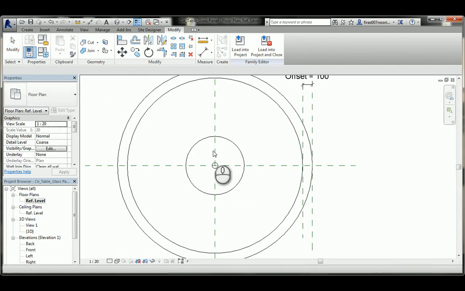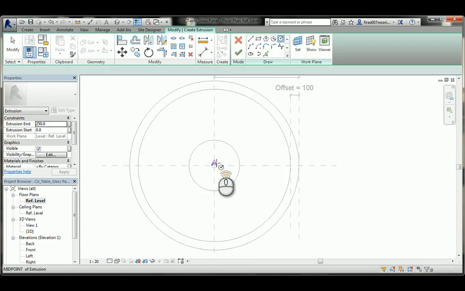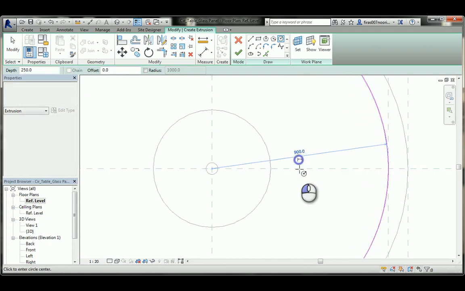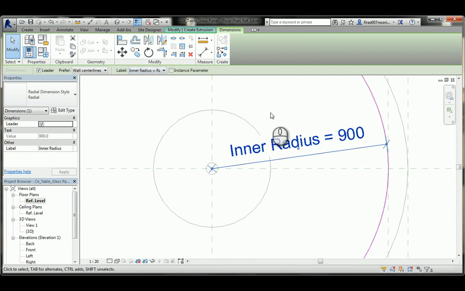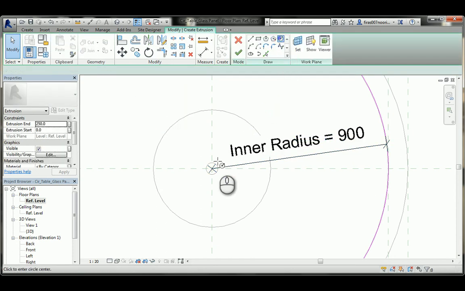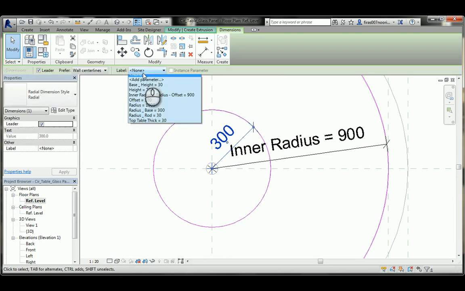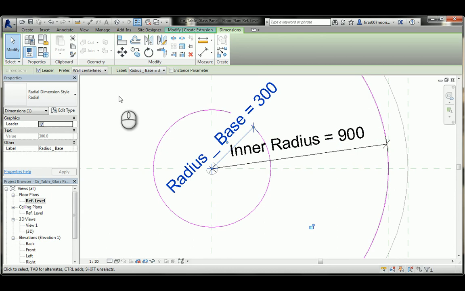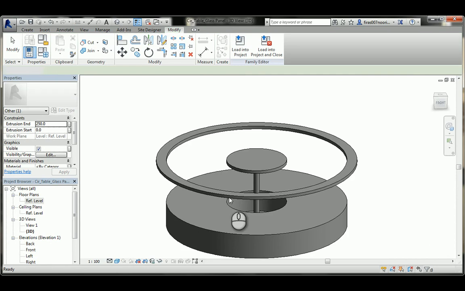Now again, back to the reference plane. Create another extrusion, 2 circles. A little bit of a zoom here will be useful. This circle is controlled by the inner radius parameter. Then create another circle here, like such, and again control that by what we defined as the radius for the base here, and finish this. As we can see now in 3D, we have a scary shape down here.